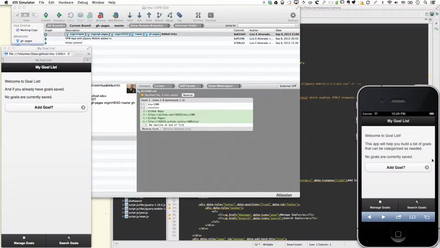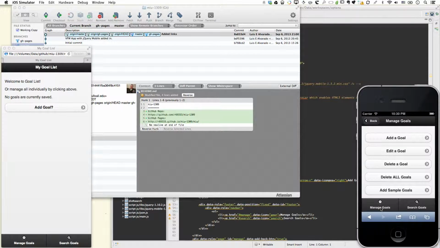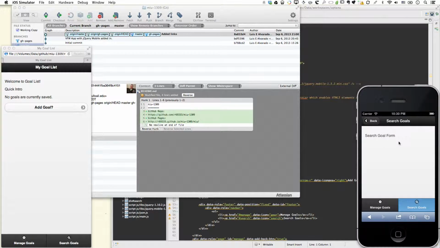I just want them to dive into the app. No goals are saved on the app, so if they want to add goals, they go right into it. I'd like to maybe just keep it as these two buttons right here instead of flooding the interface with buttons. But essentially, the user manages goals. They add a goal, edit a goal, they let it go. They can delete all goals, and of course, this is for testing purposes with sample data. And eventually, they can search goals, which the search will be right here.